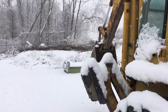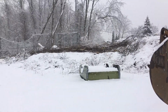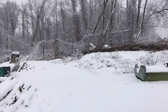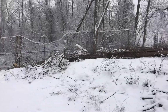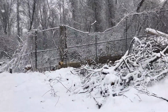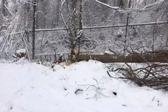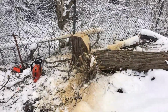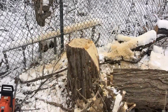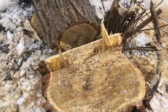All right, I'm totally stoked right now. That thing went exactly where I wanted it to go. I wedged it over. This tree was actually leaning towards the fence, so I skillfully wedge this thing over. I actually put a little bit bigger wedge in the front there. Look at this. I just want to show you this.